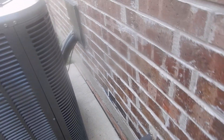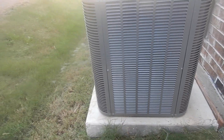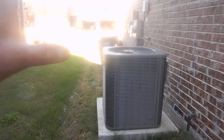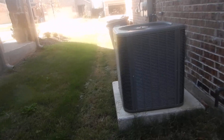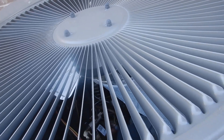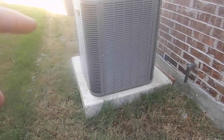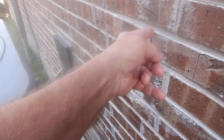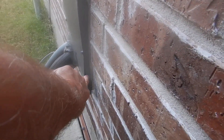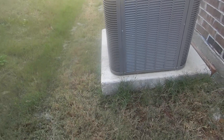This is an expansion joint right here — see how loose that is? It's because the pad is leaning away from the house, and we've got almost a two-degree pitch on it. That matters more for compressors because they hold the oil — it's a closed system, the oil settles at the bottom, and it starts again as a scroll compressor. But the manufacturer believes this should be at least 12 inches from the wall, that the electrical penetration should be sealed, and that the unit should be level.